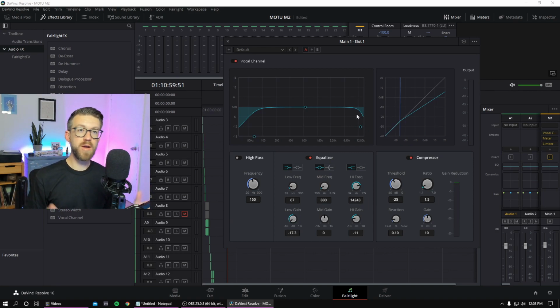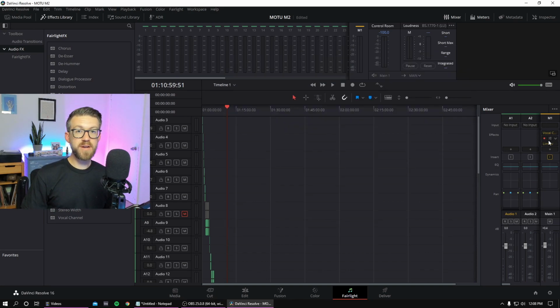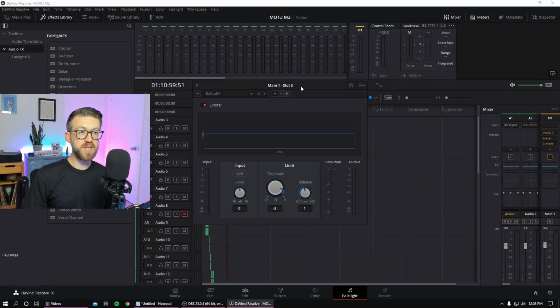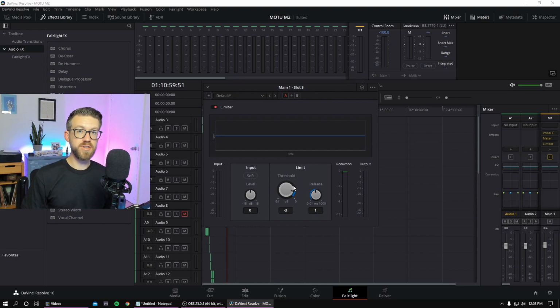However, you may be able to get away with not doing any EQ to your audio and it could be fine. The other thing I added is a compressor here. And the compressor, as we talked about before, is just kind of equalizing out all those volume levels as you're talking quiet and then talking louder. The final thing that I added to my master output is a limiter. A limiter has a couple functions. First, you can either increase or decrease the overall volume of your recording. You may want to do this if your recording is very quiet to match the volume levels of other YouTube videos. The other great thing about a limiter is it will limit the audio volume of your track.